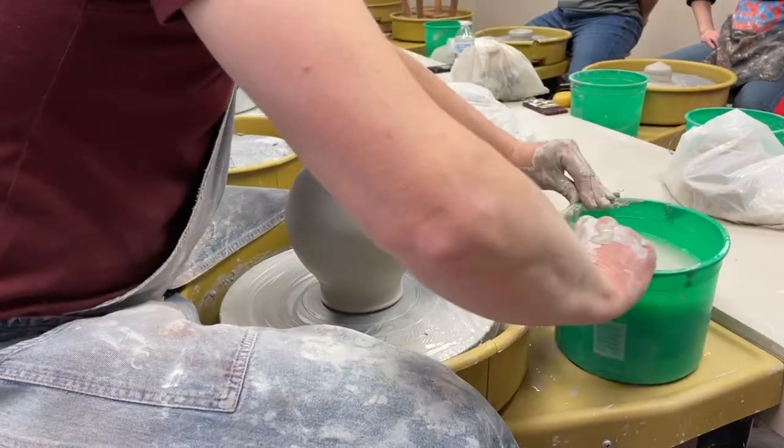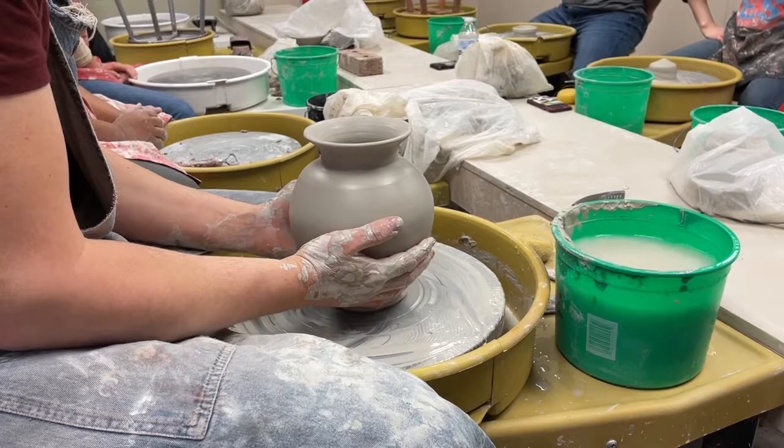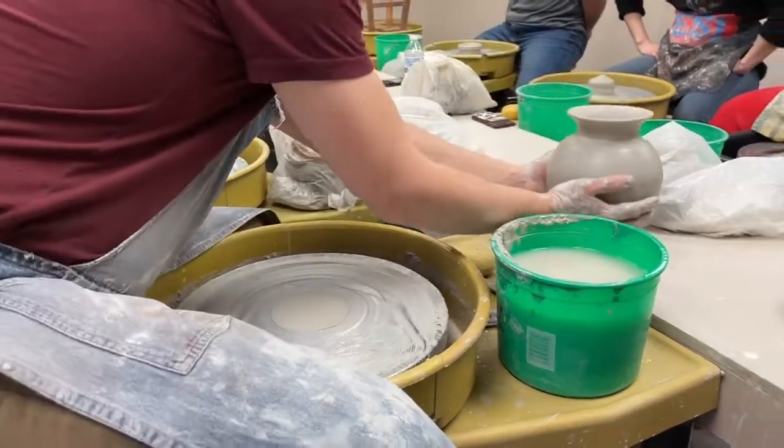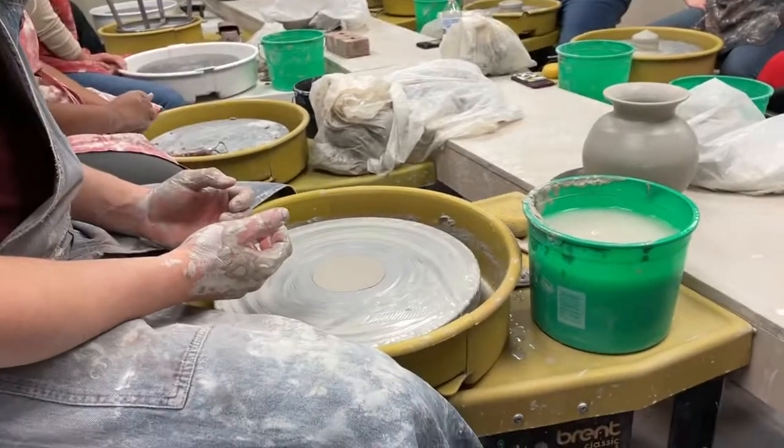I might recommend sliding it off. If your clay is stiff enough, you can just pick it up and set it aside. All right, good luck.